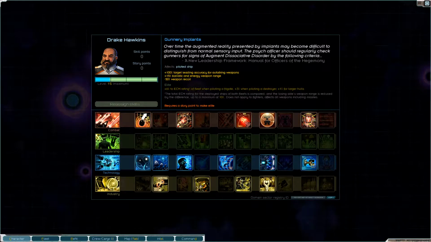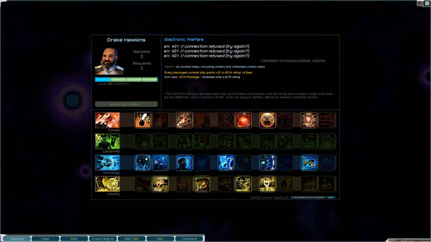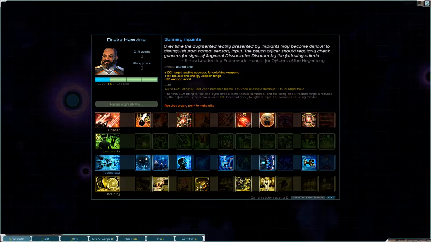Gunnery implants allows us to have longer range guns and better targeting, as well as faster recoil. And then we haven't actually done an elite skill. We require a story point to do it. But this would be an example if we had a destroyer class ship as our pilot, or our flagship, which it is, I believe, right now.